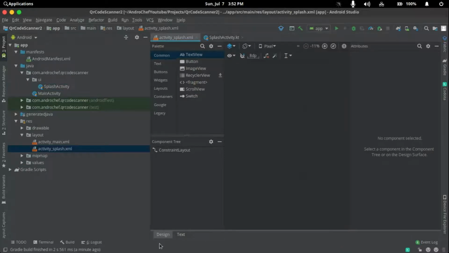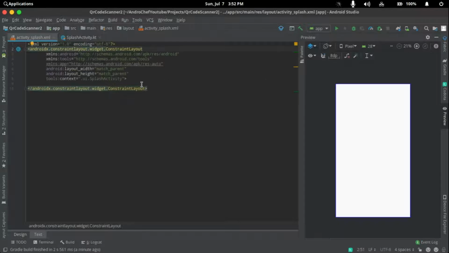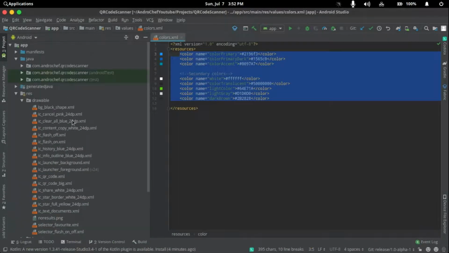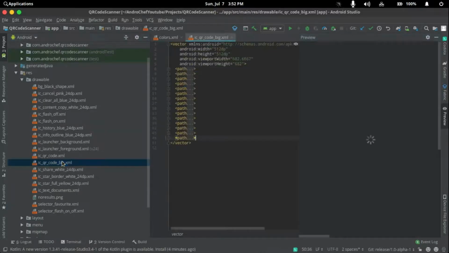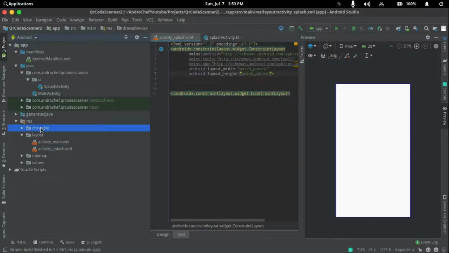We will go in the activity splash and we will make the UI. I will use the constraint layout. Let me just copy that image into our drawable.